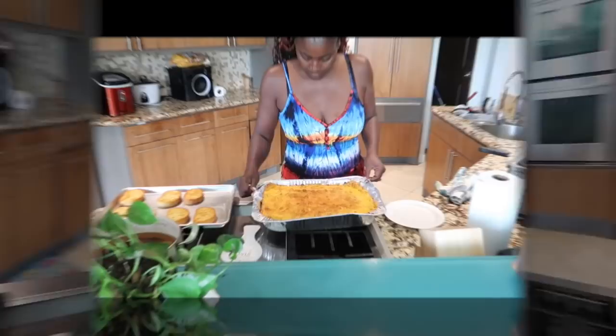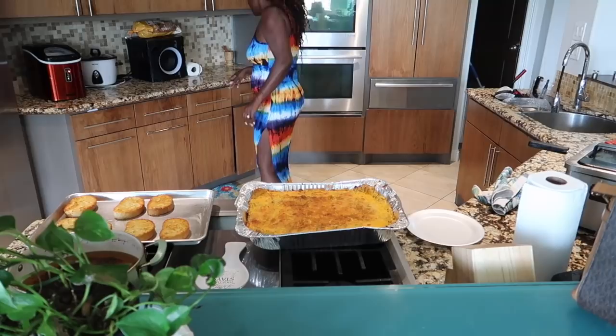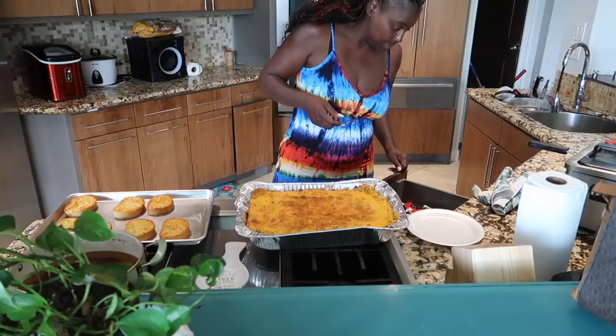I ain't gonna put on no clothes. I'm just gonna put on some lotion. And I might do my face today. This has been on my nerves, y'all. This a whole lot of hair, baby. A whole lot of hair. And it's really a whole lot of getting on my nerves. I wanna take it out.